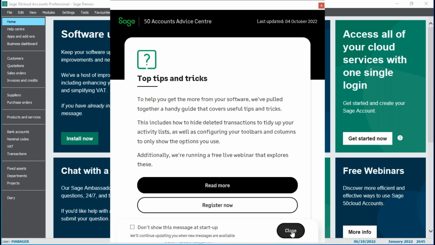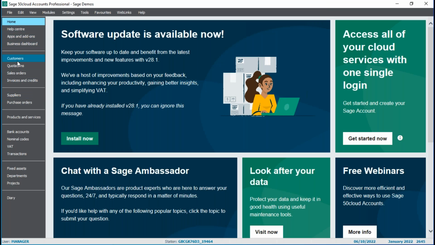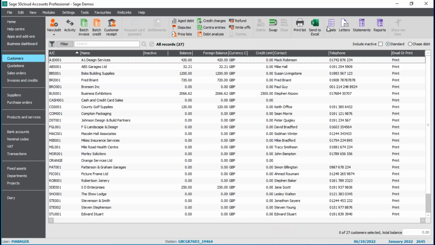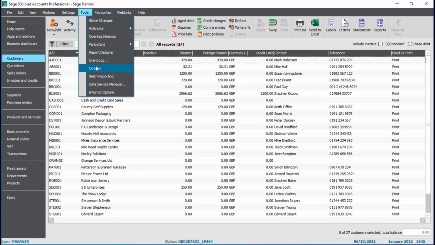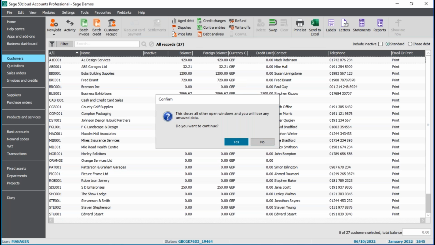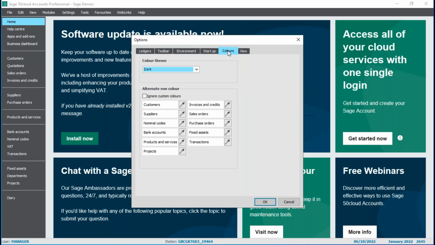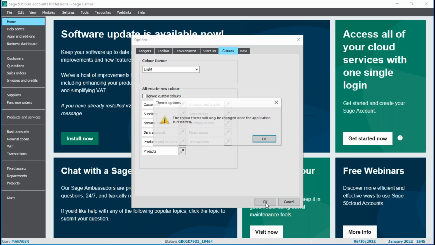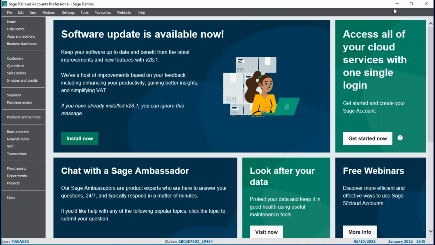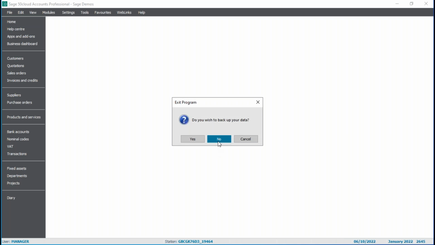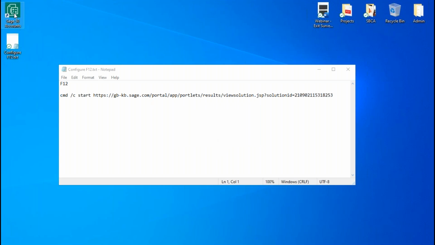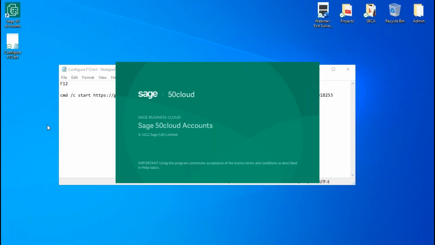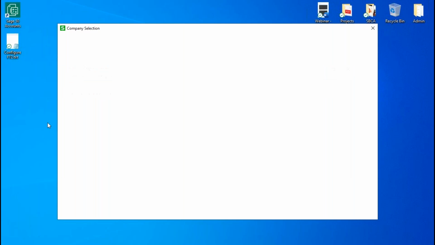So again, you might just want to change it. Just feels like a little different here and there. So you've got them available, the dark theme. So again, just to confirm, it was in tools, options, and then on that colors tab at the top, I switched to dark. But there's obviously light and white are very, very similar. So choose your theme, just click OK. And then again, if I close out and restart Sage 50, that theme should come into effect.